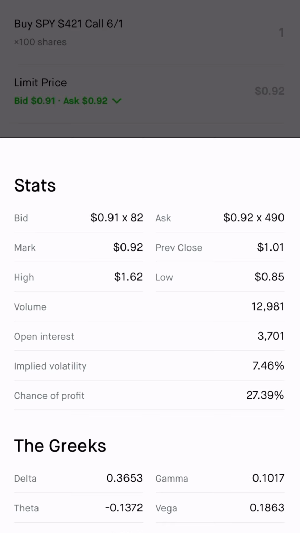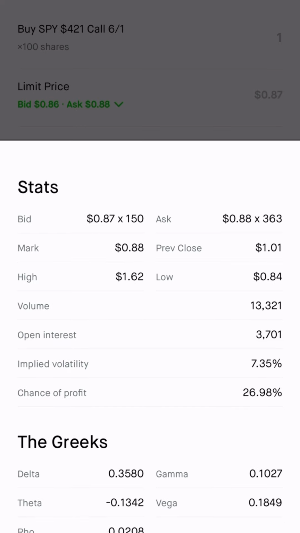So now we're going to go ahead and look to the right of delta and we'll see our gamma. Now, as you can remember from earlier, our gamma has everything to do with our delta. So for every $1 price movement up of SPY, you can go ahead and add that gamma into your delta. So right now our gamma is 0.10, which is about $10. You can add that $10 into your delta, which will make it $46 that you will be making for every $1 price movement, and vice versa. So you can subtract that $10 from your delta for every price movement down by $1 of SPY, all right? Simple enough.